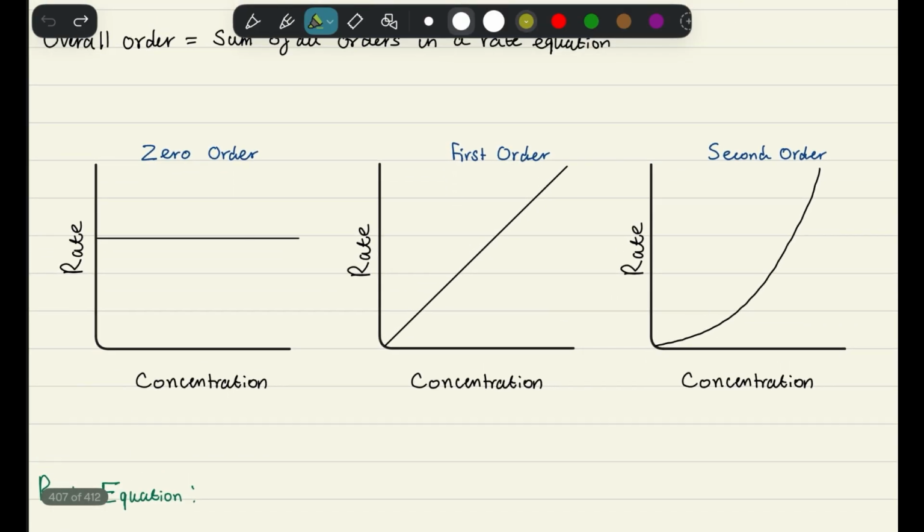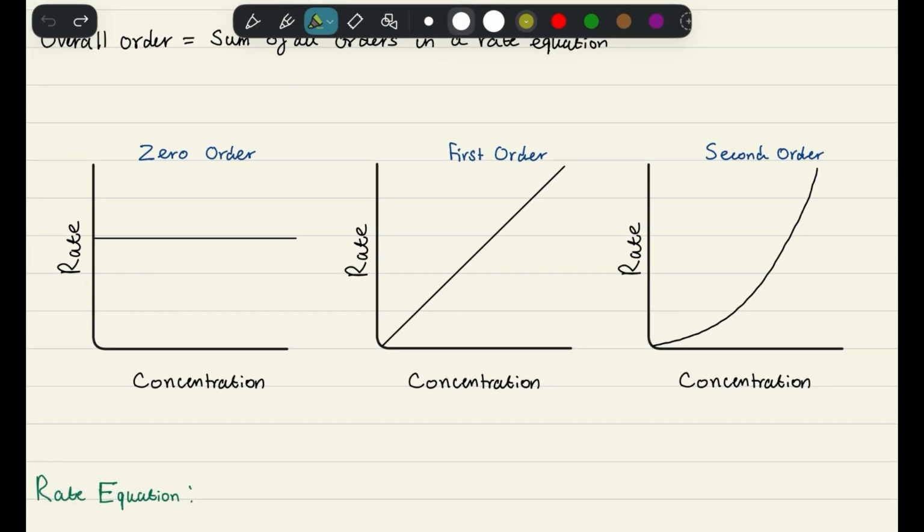So what you see here is graphs. You have rate-concentration graphs, and you need to be able to look at this and identify what order my reactant is. So zero order, you can see we just have a straight line. Because we have a straight line, that's showing you that the concentration increasing has no impact on the rate. Cool. First order, you can see that linear, directly proportional relationship. So you can see that the concentration and the rate are increasing by the same amount. And now second order, you have a curve. So that's going to represent how it's directly proportional to the square of the concentration. Cool. But just remember these graphs, they do come up.